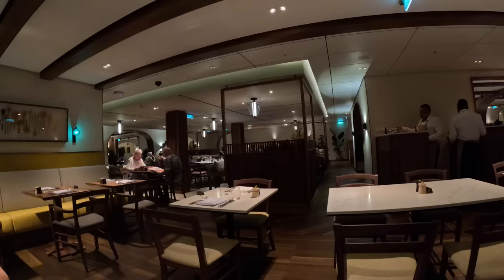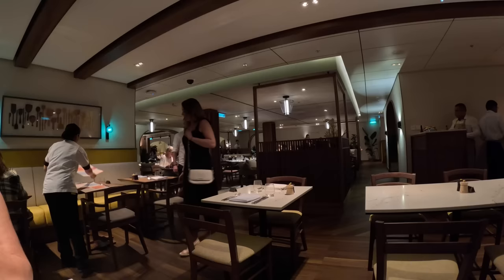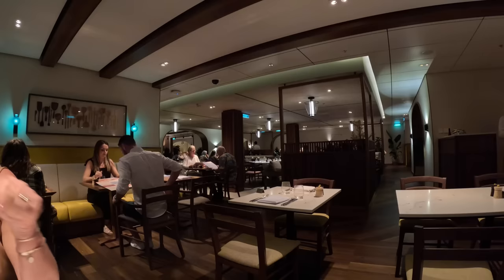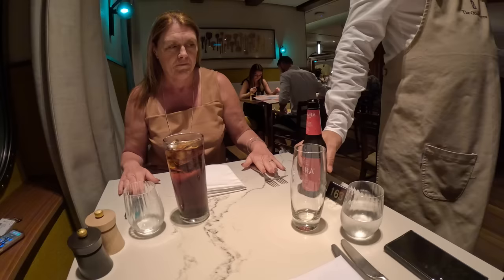Well, quick update from the bridge. We're in the Olive Grove restaurant tonight. It's a nice day today. Where were we? Tortola, yeah, Virgin Gorda and Tortola. I remembered. Virgin Gorda, I said. No, Virgin Gorda. That's where the boat was. No, the boat was in Tortola. And anyway, in the Olive Grove tonight. It's an included restaurant, you don't have to pay any extra for it. We've got to book it on the web page.